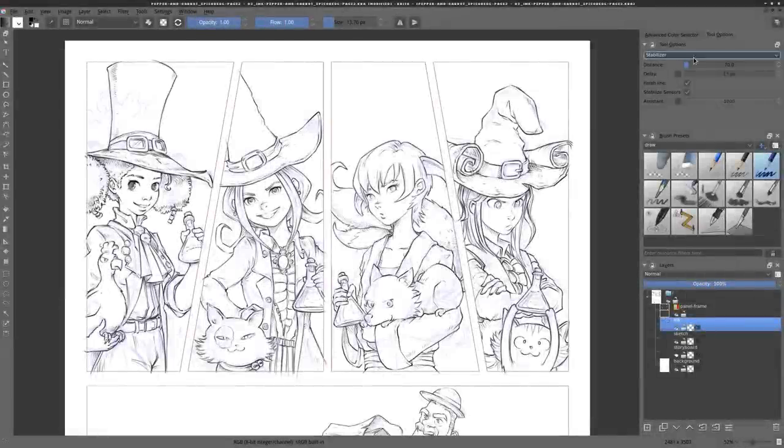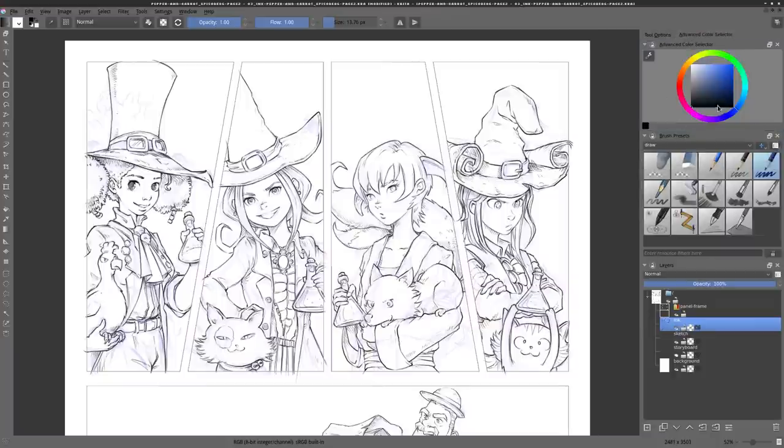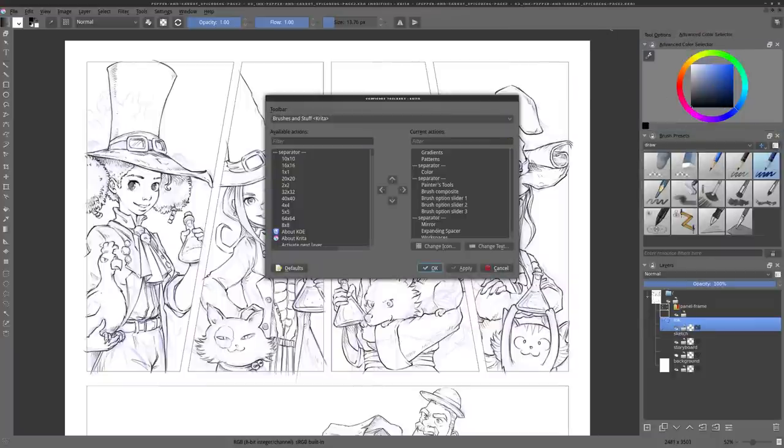I use the stabilizer feature of Krita a lot to smooth my lines. But I often need to turn it off and on while working, and the tool option docker takes too much room on the screen to be always displayed. If you right-click on your top toolbar, you will be able to configure it. Filter for the available actions with the keyword smoothing. Then add the items Basic and Stabilizer to the right panel.